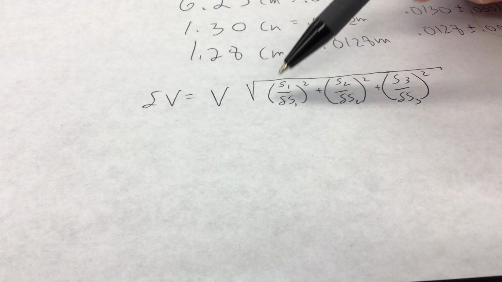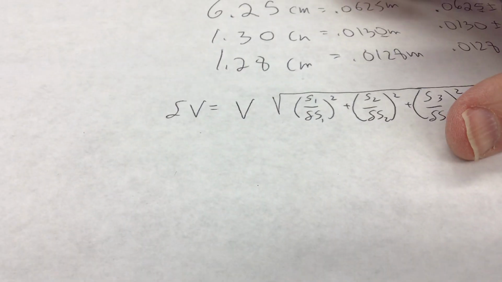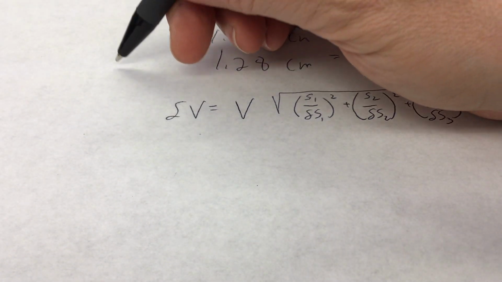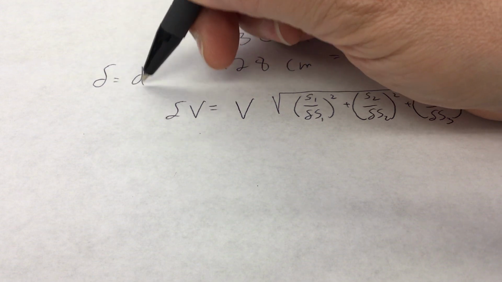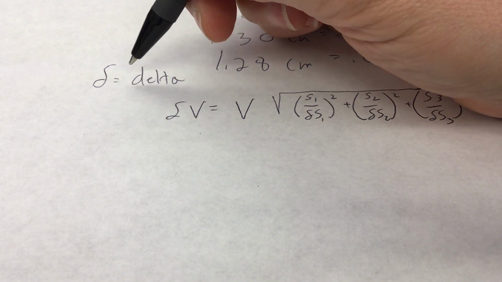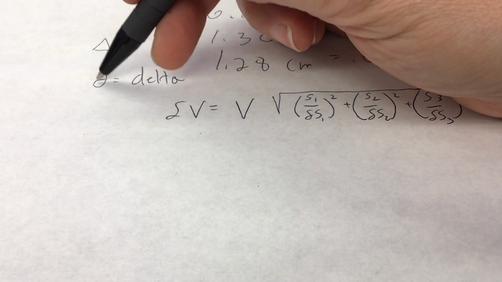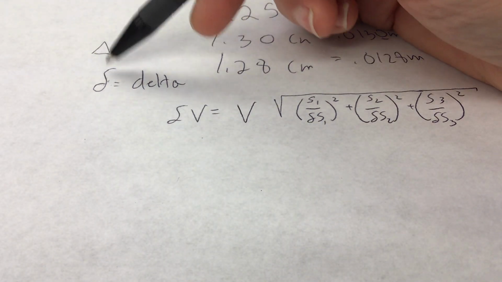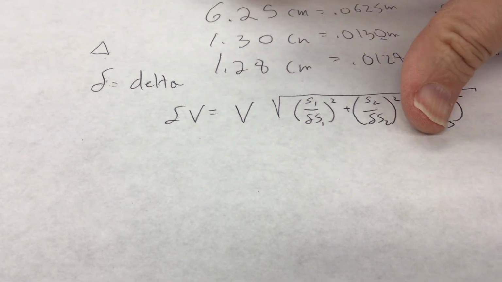So what I'm going to do is show you the formula to find the uncertainty in the volume. This thing right here is a little baby delta. It's a Greek letter, delta. A capital delta is this rectangle, and this is the lowercase delta. They're Greek letters, and we use both of them to mean changes in things. So delta is just small changes in something.